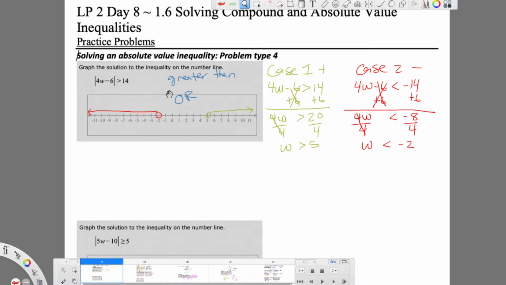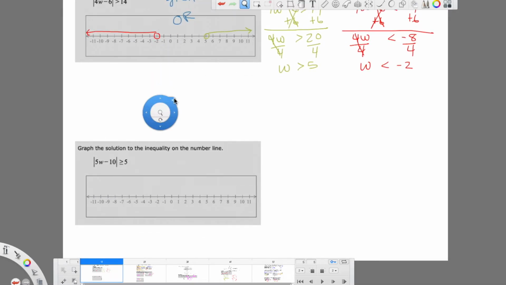I'm going to scooch this guy down. Okay, so we're going to do the exact same thing. We're going to have case 1, which is our positive, and then we're going to have case 2, which is our negative. So case 1 is always the positive. That's why that needs to look like a positive already, because literally I'm just rewriting it without the absolute value signs. So I'm just dropping those signs. If that wasn't already positive, this wouldn't work. And the positive one has to be the first one. It's always the first one.